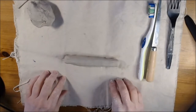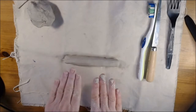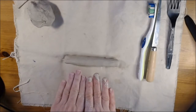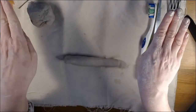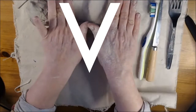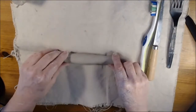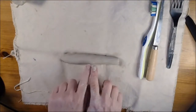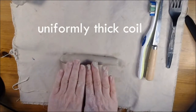and then we're going to set it on our canvas mat. Now, when we're rolling coils, I want you to practice this: put your hands together like this, and then we're going to roll it out like a V shape. So we're going to start in the middle of our clay, and roll it out, sort of pulling our big coil out. And what that does is it tries to make a nice, uniformly thick coil.